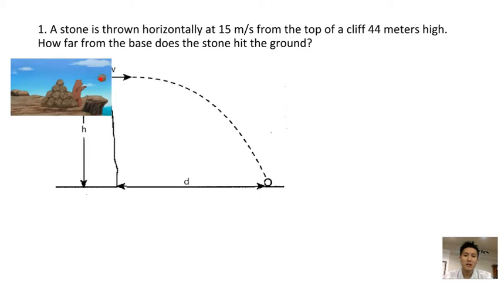There's one in which a projectile is launched horizontally, like straight off the cliff or straight off the table. There's no y component at all. There's only an initial x component. There's no initial y component. So I'm going to do one of those problems. That's example 1 on your worksheet.